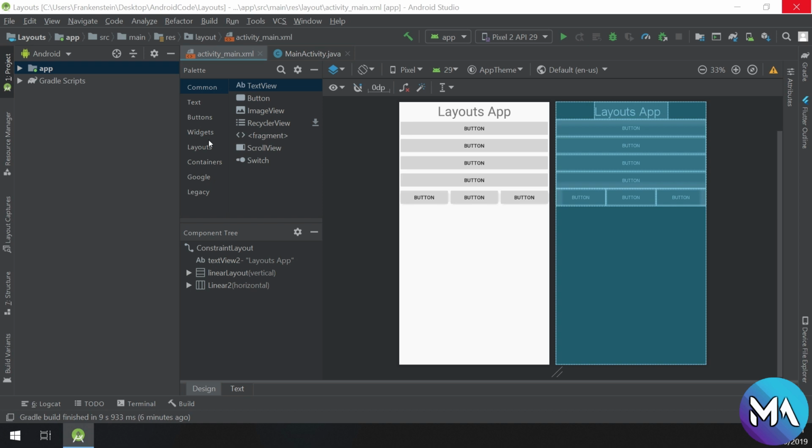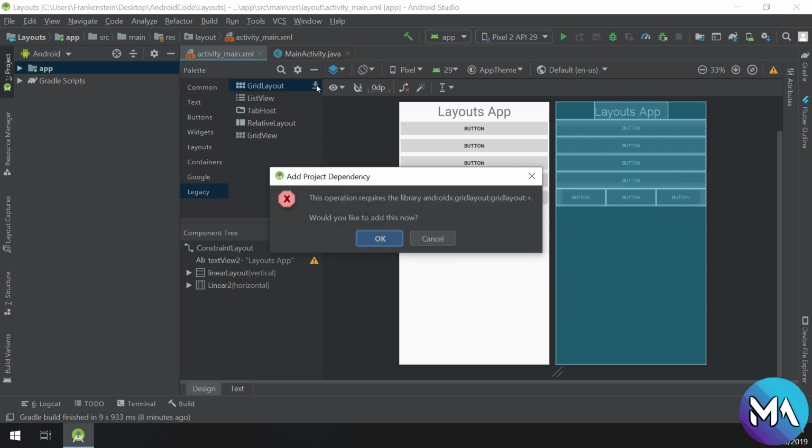In order to make a grid layout, we go to layouts, and for legacy, we put this grid layout. You see this button here, which indicates that Android Studio needs to download a dependency or a library for grid layout. We'll see in next sections what libraries and dependencies are. Till now, we can make a grid layout and a grid view. We'll see next how to import grid layout, but for now, just think of a grid layout as a layout that arranges buttons or widgets in a grid manner.